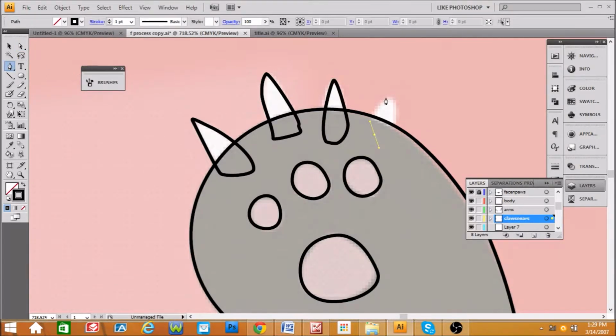And for the final claw slash finger. Okay, good. Now let's do the ears.